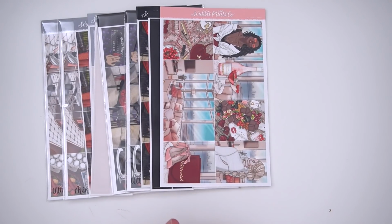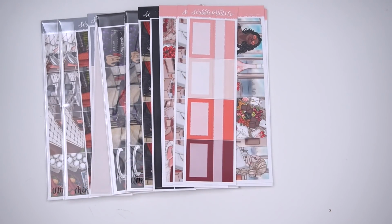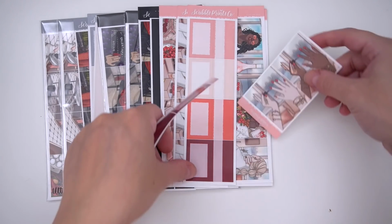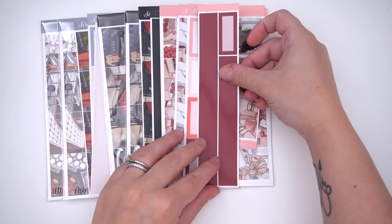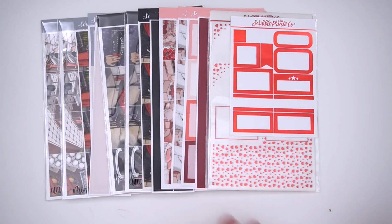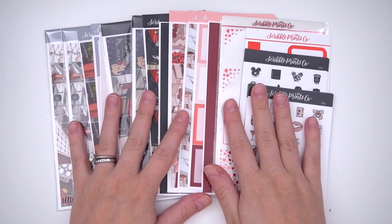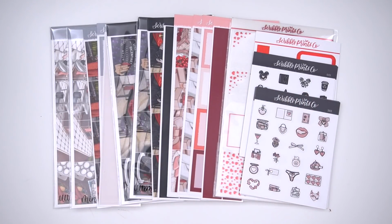But I'm just so excited. I love Christmas spreads, but I also really love Valentine's spreads. And also we have exclusive art coming out for Avery's birthday that I think turned out really cute. And I think a lot of y'all are going to have a need for something that you can keep on hand for whenever you need it. But that'll be coming soon.